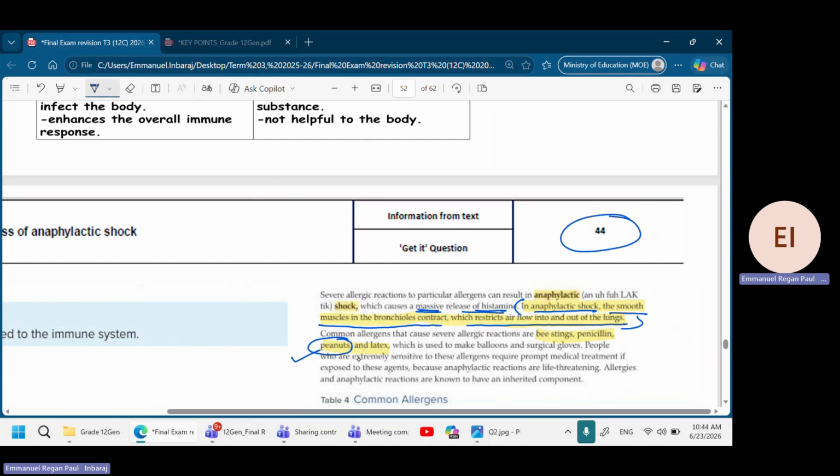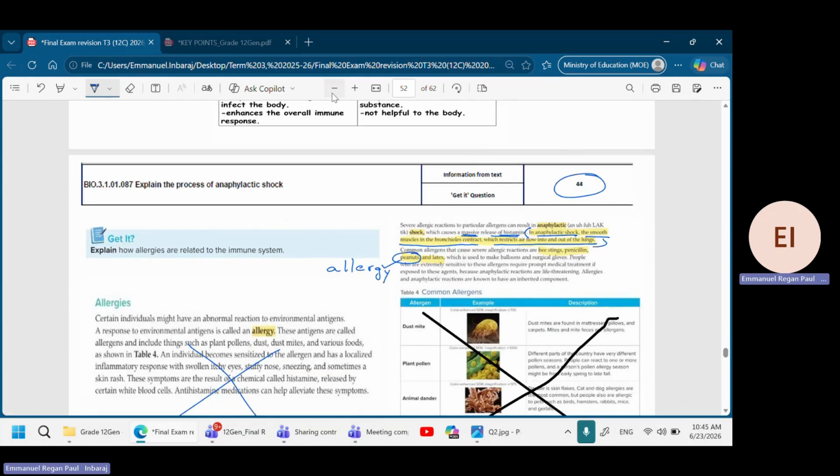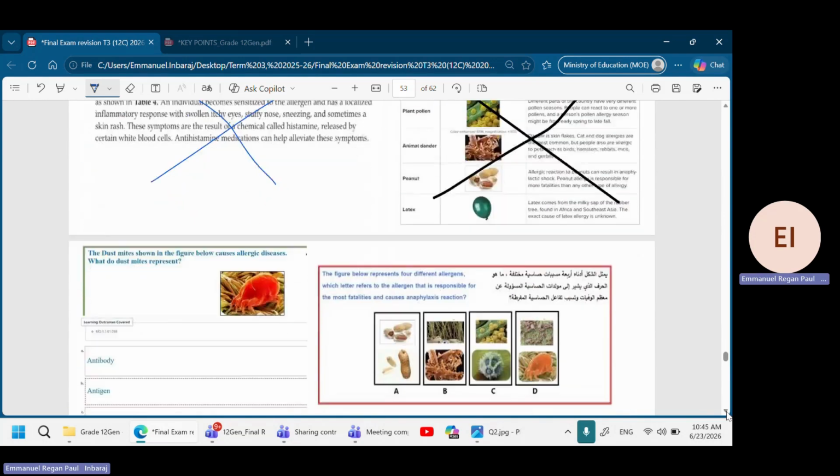Then, how is it caused? It is caused because of an allergy to peanuts. When you consume peanuts, you get an allergy. This will induce anaphylactic shock. And anaphylactic shock releases histamine, a massive release of histamine. So this is what you have to study on this particular page. No need to learn anything else, no need to learn examples, nothing. Only this. And now let's move on to some of the questions here.